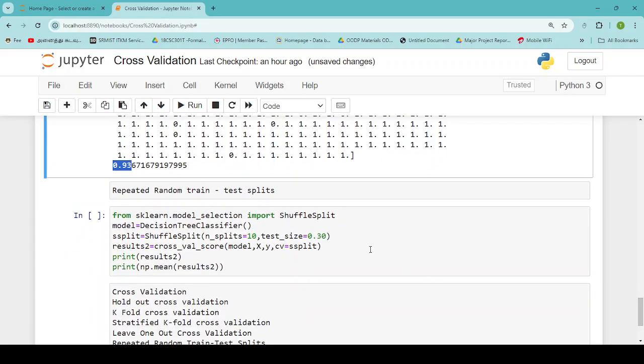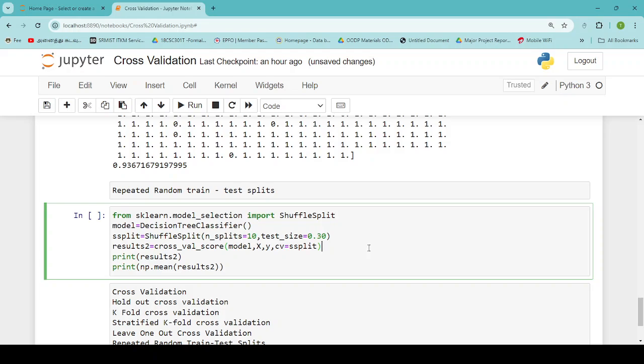The next one is the repeated random train test split, which is going to be the hybrid model of normal train test validation plus the k-fold split. This can shuffle the selection of data for training and testing.